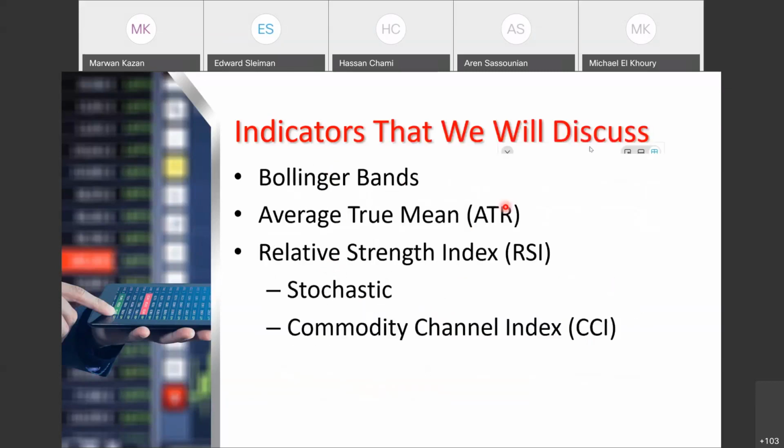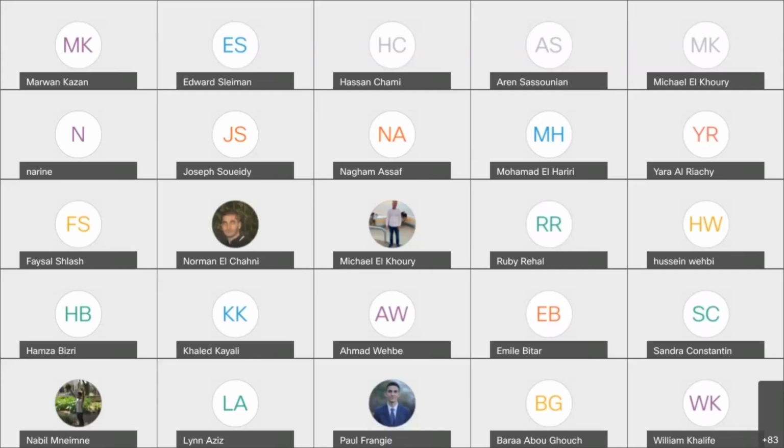What we discuss today are three indicators. I think you already heard of them. They are the Bollinger Bands, the ATR, average true range, and the relative strength index, RSI, which also has another two that are basically the same: stochastic and the commodity channel index, CCI. So let's stop now and go to another charting software to see some examples of the indicators and of what we talked about, like patterns.